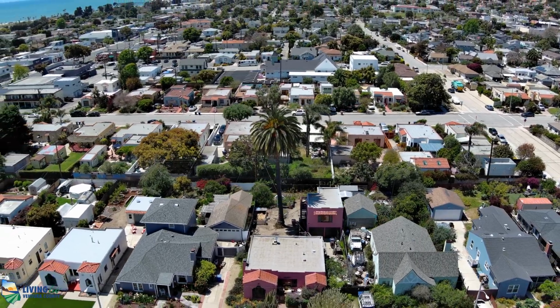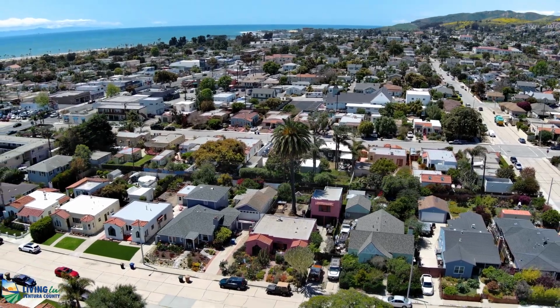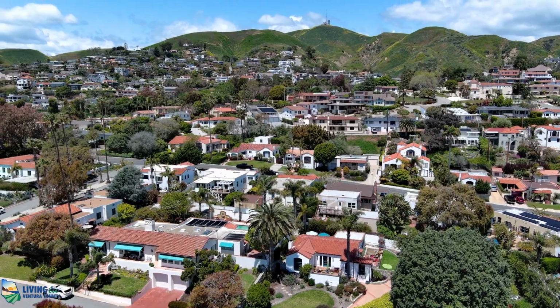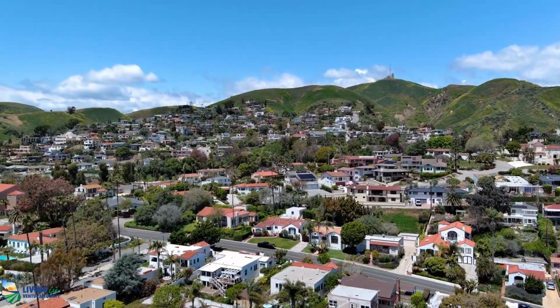Next stop, Midtown, the heart of Ventura. You really cannot talk about Ventura without discussing this neighborhood. Back during COVID, Patagonia actually had a lot of its employees moving to this neighborhood, and the prices were steadily going up. You're close to the beach. On the north side, you're close to the foothills and hiking. You're right next door to downtown with all the fun shops, restaurants, and hangouts.